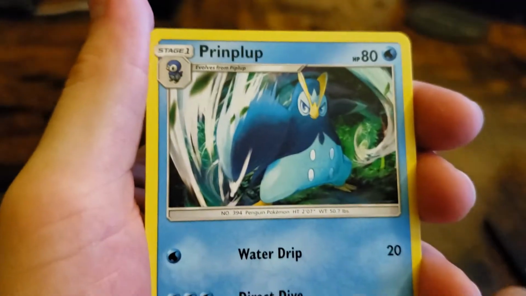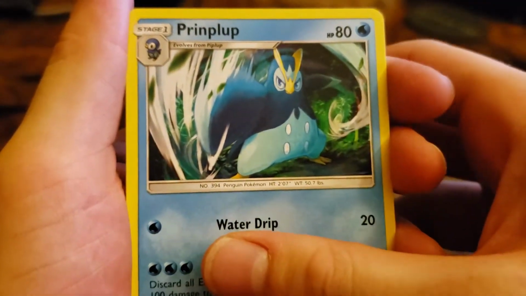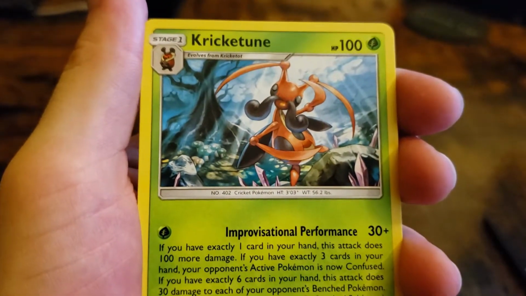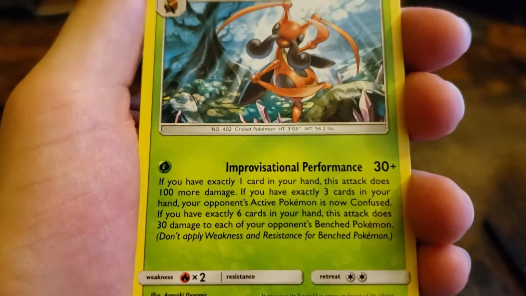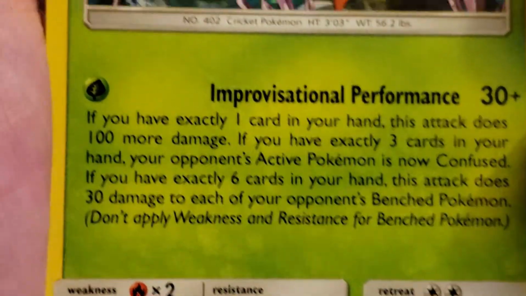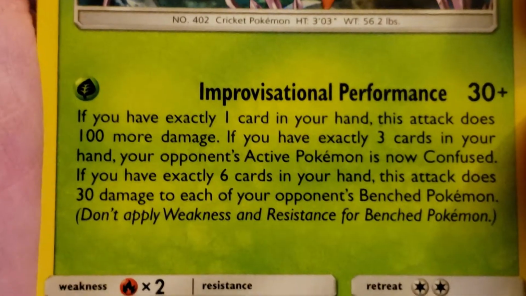Leaf Energy. Prinplup. We got a Piplup, Prinplup, and an Empoleon. That's pretty awesome. Anorinth. We're getting a lot of new ones now all of a sudden. Oh my good god. Look at that. Look at all those words. Good god. That's so much talk.